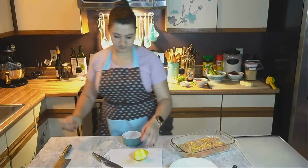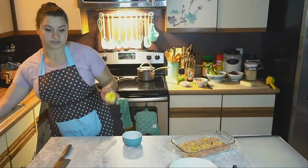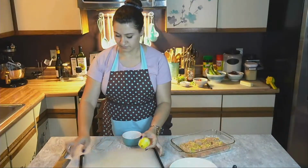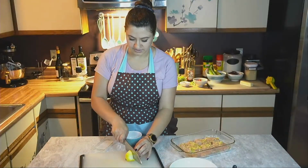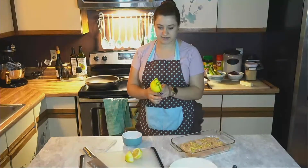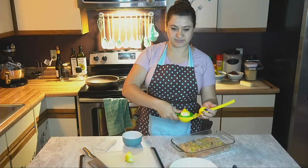Okay, into the sink. Oh no, I put it in the chicken thing. Oh well. That goes into the sink too. And I'm going to cut it in half and use my handy dandy lemon squeezer thingy-mabobber to kind of squeeze some of this lemon juice over it.